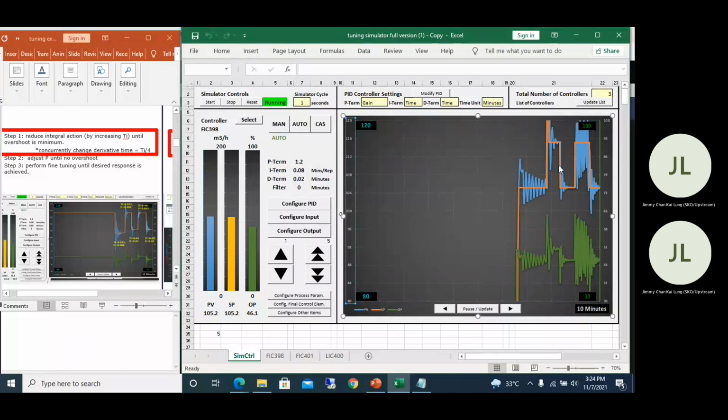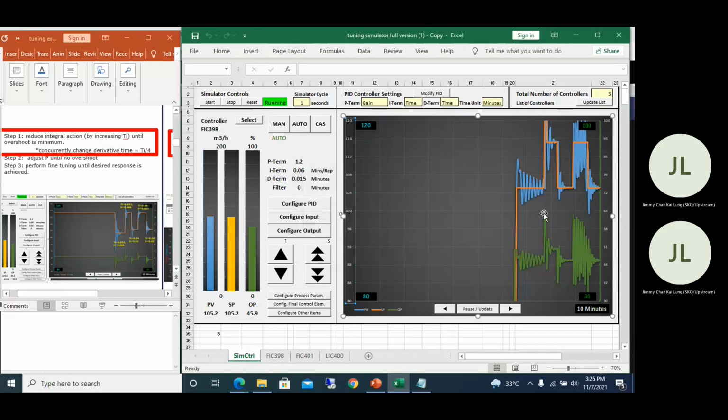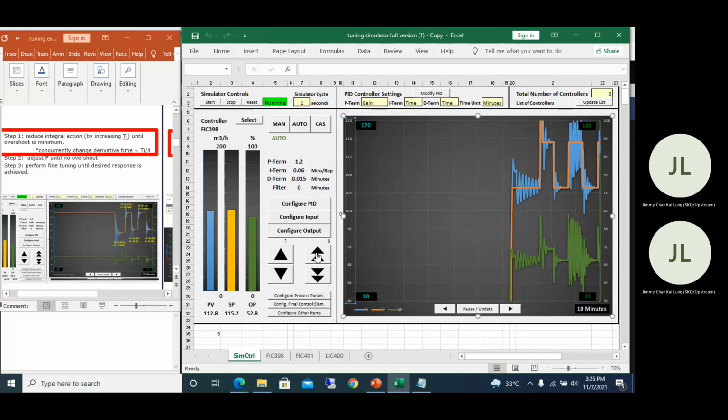So we revert back to the PID setting at this point just now, which is 0.06 for the integral time and 0.015 for D. So we revert back to the setting here.